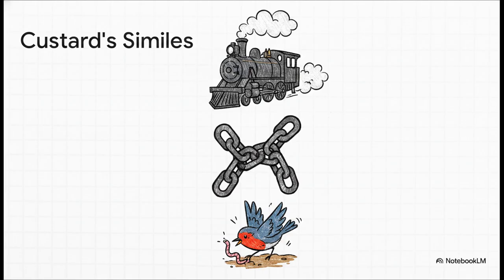When the dragon finally attacks, he is snorting like an engine, giving him this mechanical, unstoppable power. He clashed his tail like irons in a dungeon, invoking these heavy, metallic, frightening sounds. And my favorite, he went at the pirate like a robin at a worm. It's such an unexpected comparison, turning the fearsome pirate into a helpless, tiny little piece of prey. These similes are explosive and utterly change our perception of Custard.